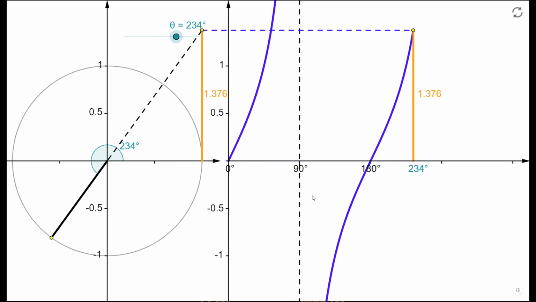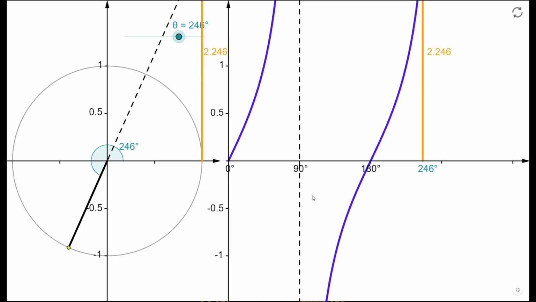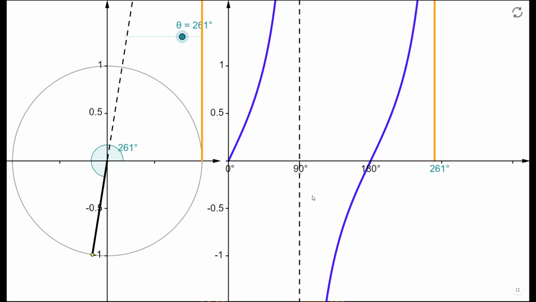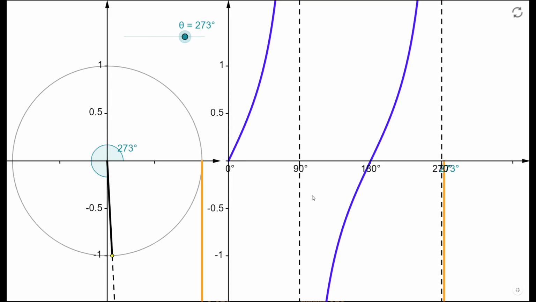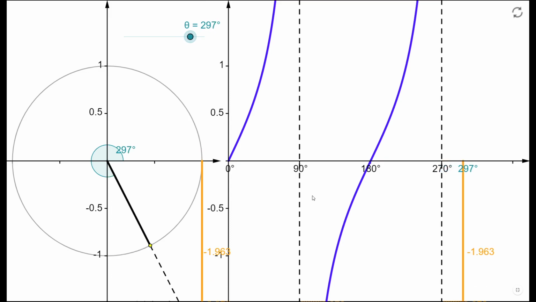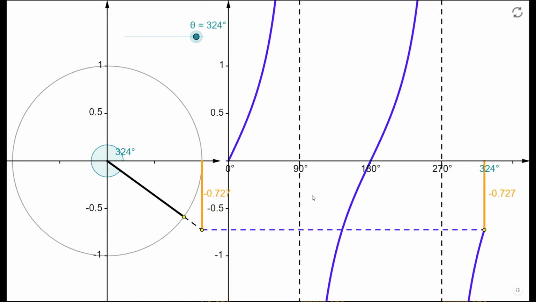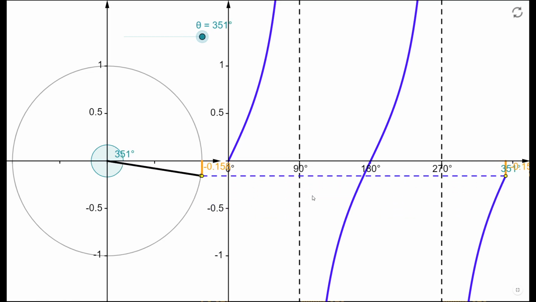And as we continue to flick round, our graph starts to get bigger and bigger until we start having this problem again where we start dividing by 0. And then you might be able to see a pattern of what happens next. We suddenly have a value which is extremely negative again and starts to come up just like we had before.